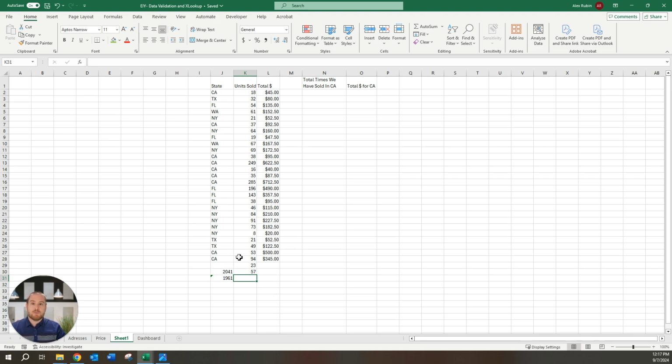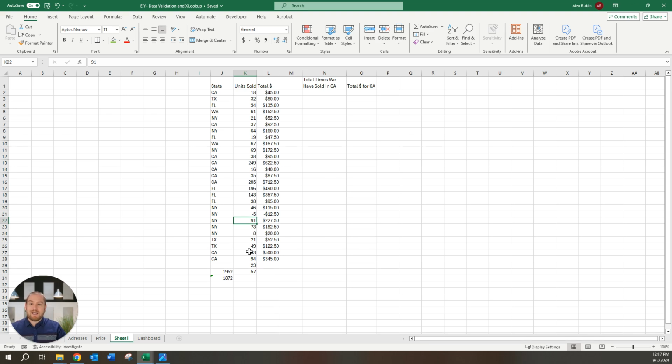Now, this will take into account basic math, which means if you have a percentage in here, if you have decimal points in here, if you have negative values in here, then that will show. So let's say units sold is actually a return of 5 units. So we change this to -5. And now we'll see that the -5 is part of our sum in this running total.